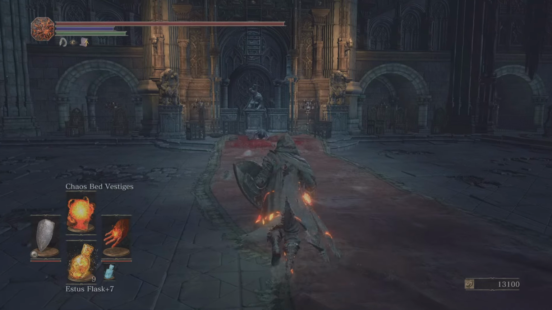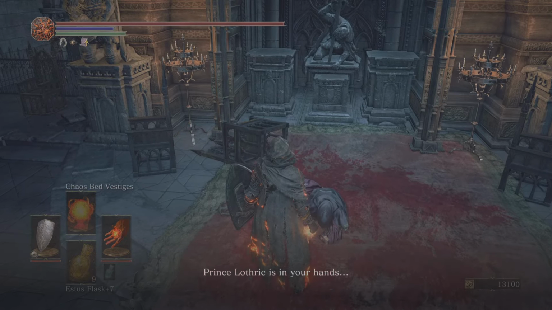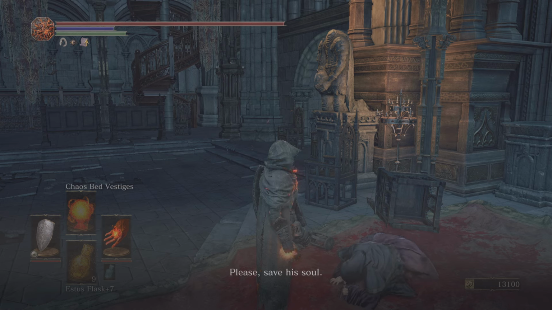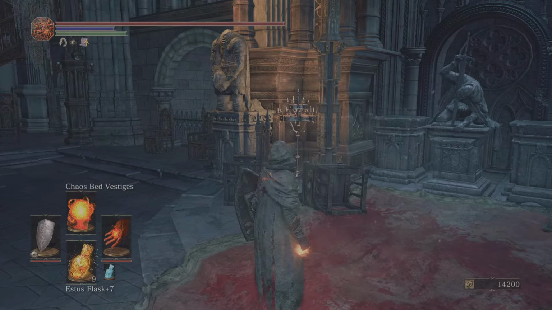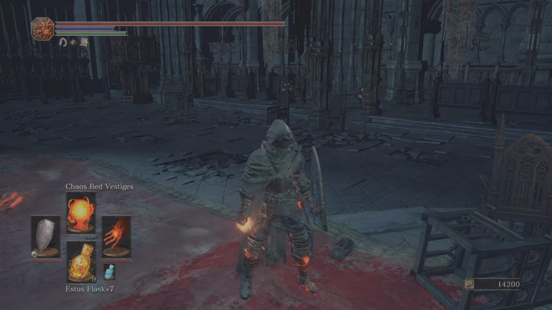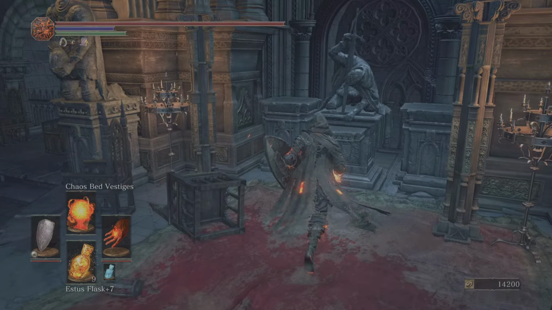Get your pyro glove at the ready. And now Prince Lothric is in, we can talk to the first NPC that we spoke to. You get the Basin of Vows. Woohoo! And as soon as you approach, we are then going to get a cutscene and our next boss fight, the Dancer.